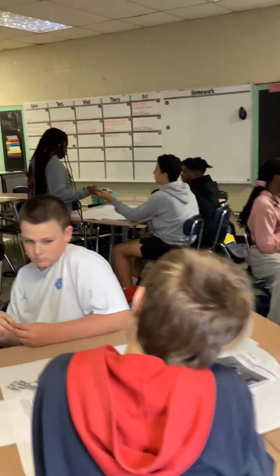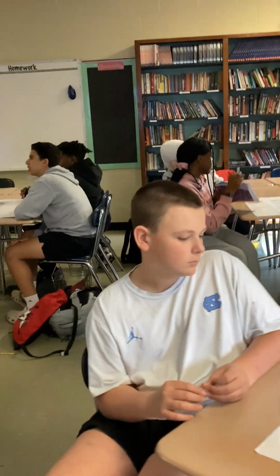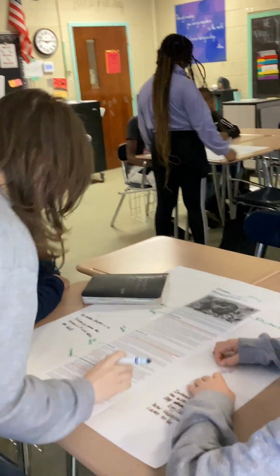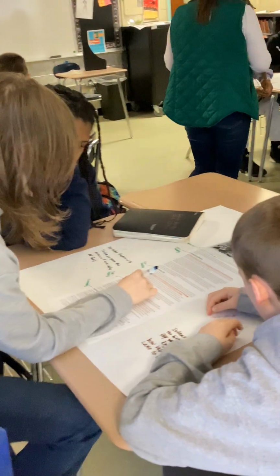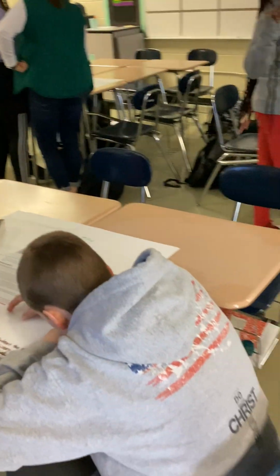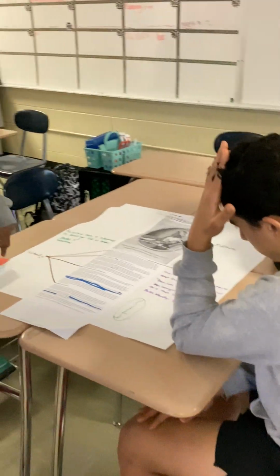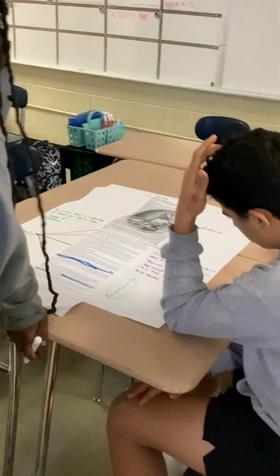Text evidence, guys. What's the main idea? Oh wait, I did this yesterday. I should be able to do this easily. Central idea? Can you say what we're doing? Yes, I can. So you've got your central idea: his career in the NFL while fighting racism. So what you're going to do is find 3 sentences, 3 pieces of evidence to support the central idea.